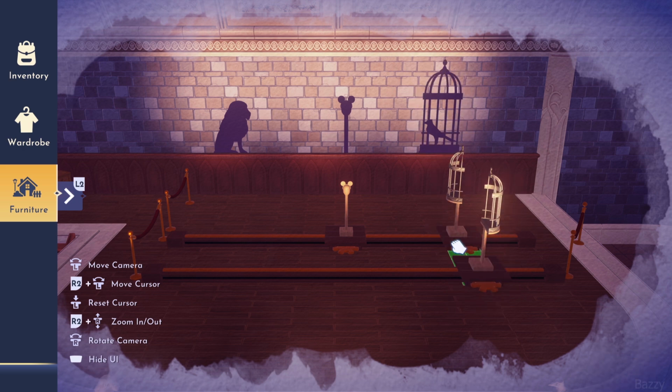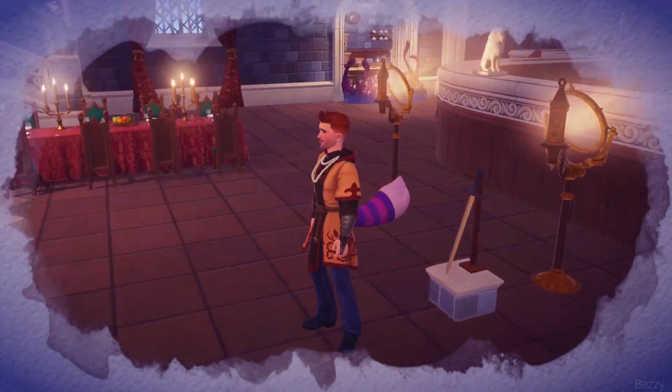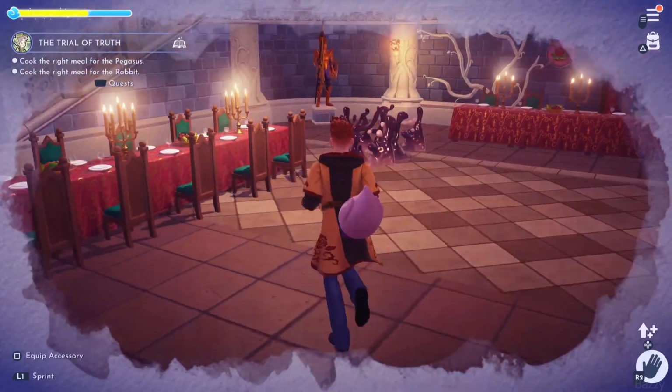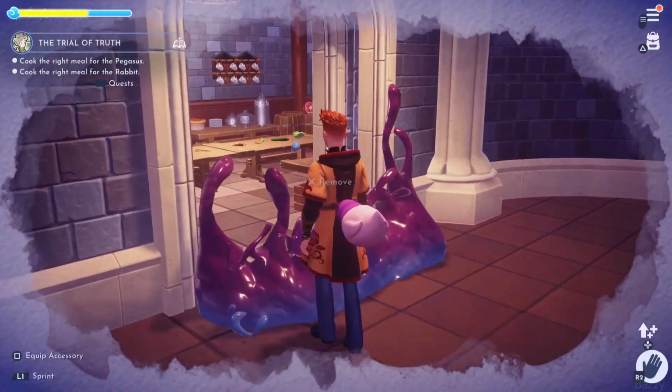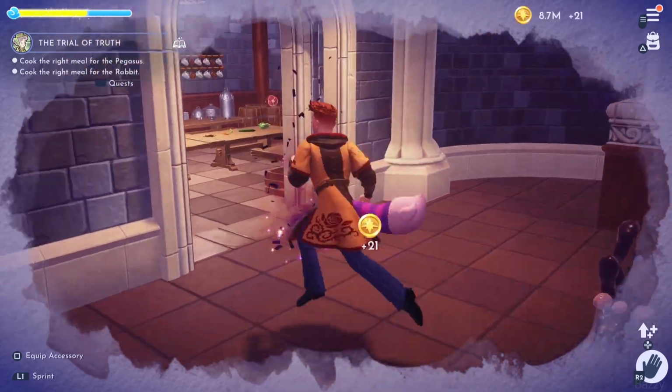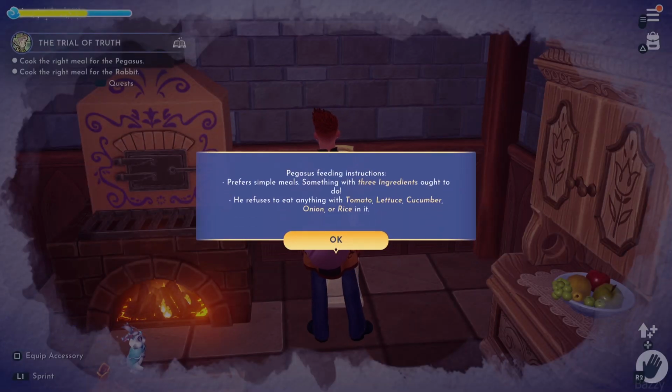So putting the cage around the bird, like so. And then this took me a while to figure out because I didn't know what that item was, but basically you have to put Minnie Mouse ears or Mickey Mouse ears on the lion to make him friendly. That then reveals a Pegasus and a rabbit. And you just have to cook them 2 meals. So they'll give you instructions on what to cook and what not to cook.